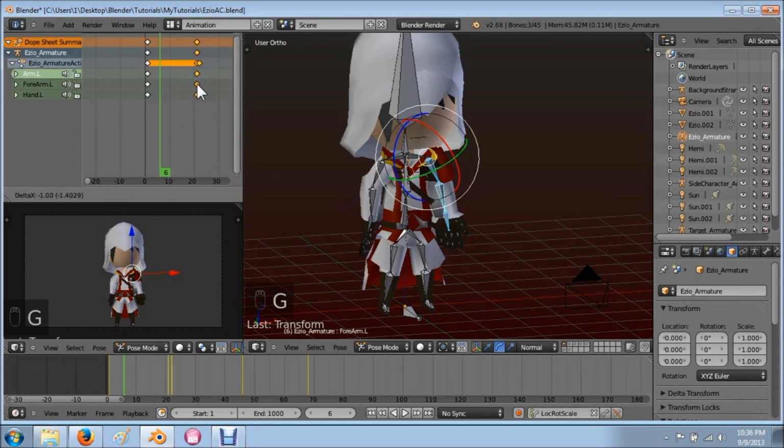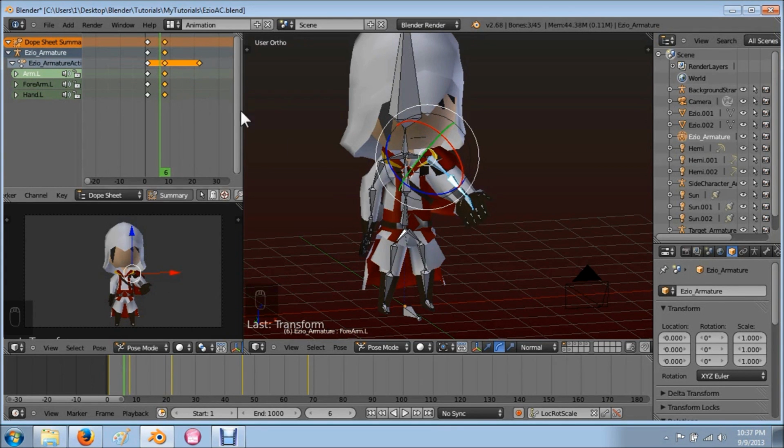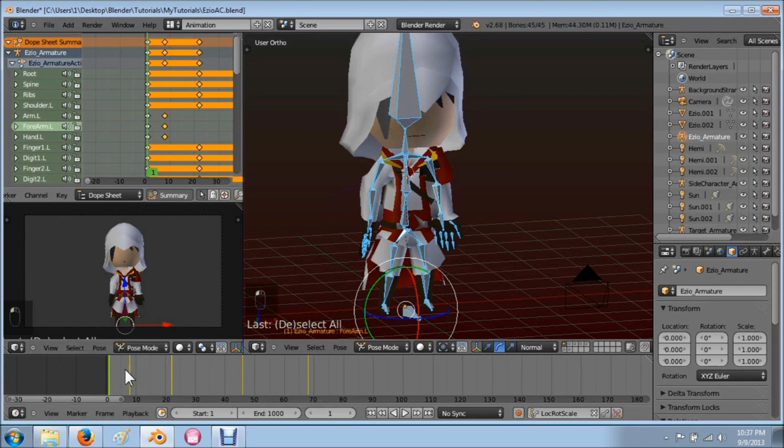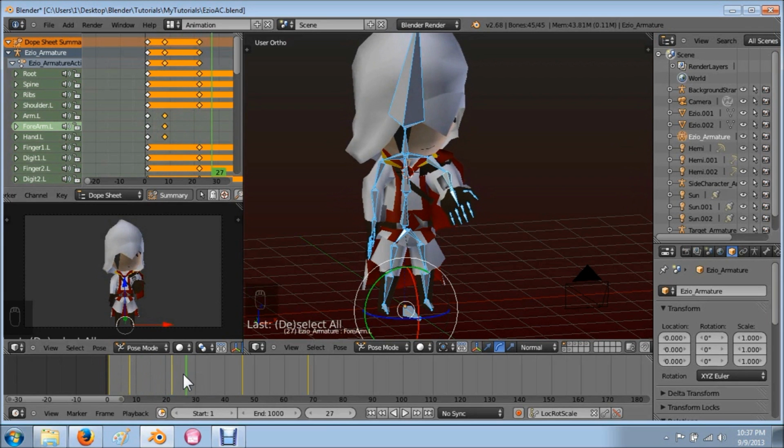Yes. And then I'm going to pull these back to, see, a quarter of 30 would be about 7, I think, because 7 times 4 is 28. So I'll put it on frame 8. Which I see 6, 7, 8, about right there. And then if I go back to selecting everything, you can kind of see how now his head doesn't move with his hand as it comes up while he's still starting to look at it.